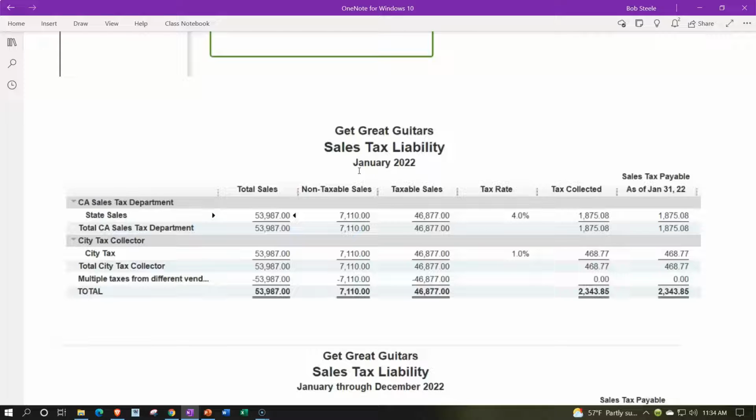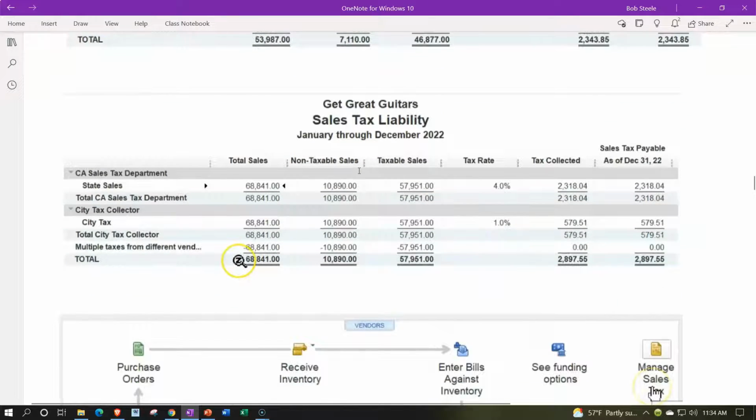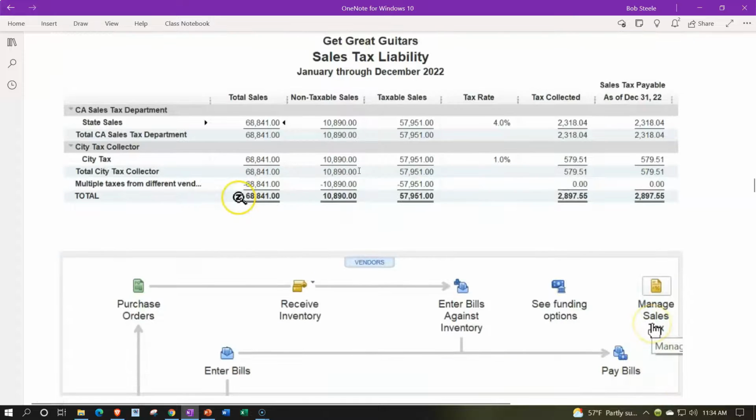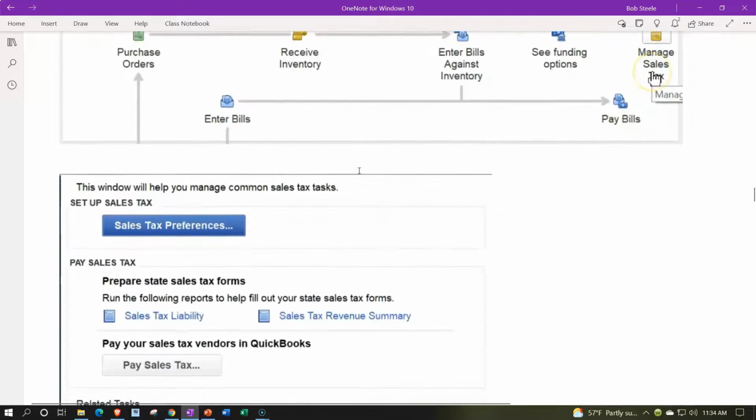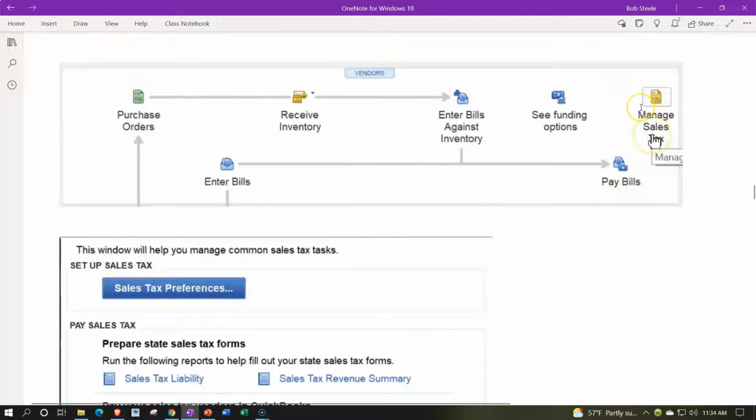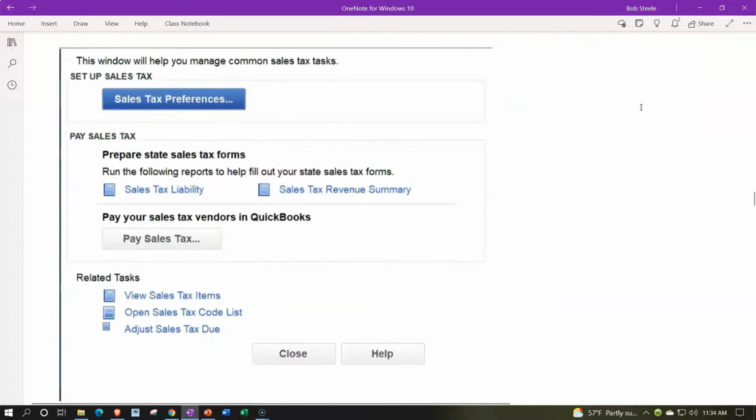It's sometime in February, but we have to pay the sales tax for the period that has ended. So those cutoff dates become kind of important. Then we're going to run the sales tax and be able to pay it. We're going to go into the widget in order to do it. When you're in the widget, you can still run the same sales tax report that you could also find in the report center.